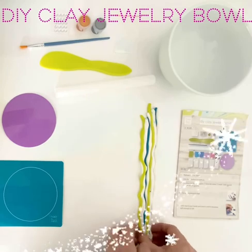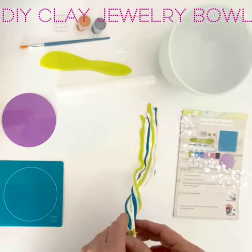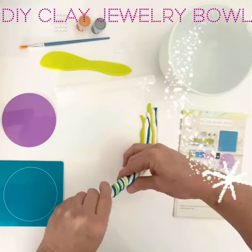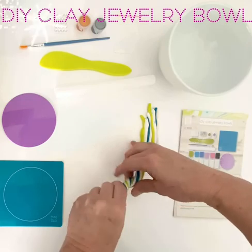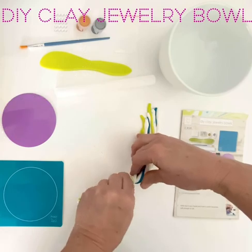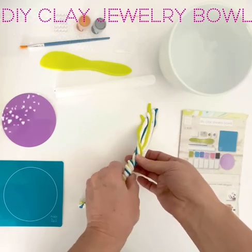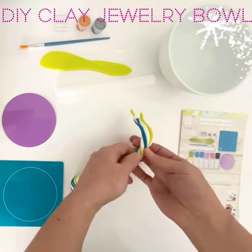So once they're squished together, then you take one end and you start twisting it. The more you twist it, the more design that you'll get. So you can do a really tight twist, like a tight rope. If you want less design in it, then you won't twist it as much. But usually the more that you twist it, it gives more of a marble look. So you want to twist it really tight.